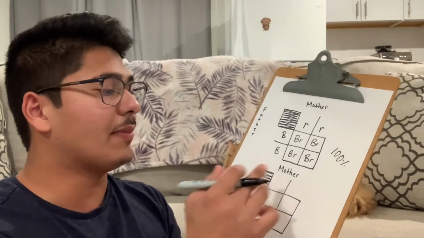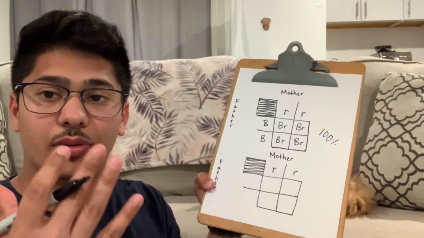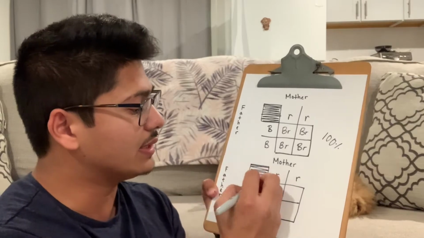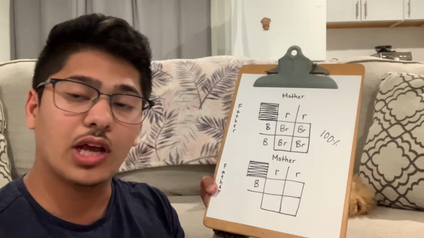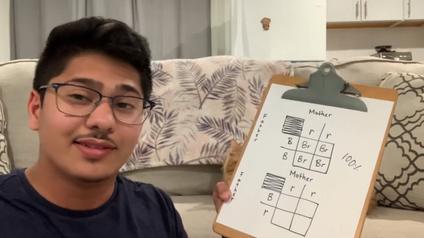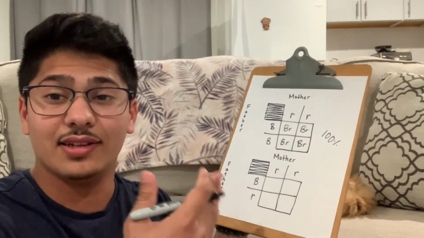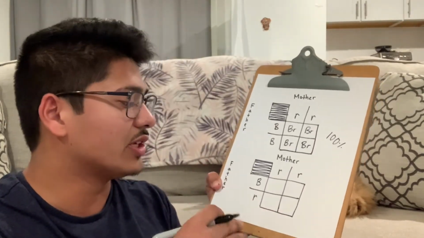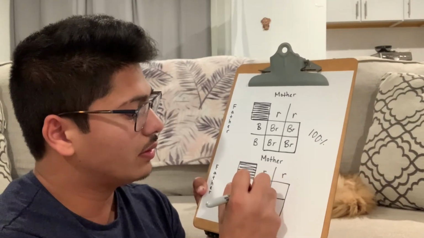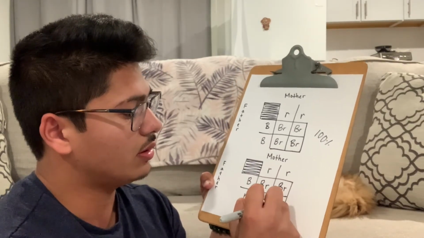Now, in this example, same example, my mother has 2 recessive alleles for her blue eyes. My father, he does not have 2 dominant alleles for brown eyes. He has 1 dominant allele, and he also has, let's say, a recessive allele. Sort of like, again, something you can't really see. You'd have to get genetic testing done in order to see what it actually is. But let's just sort of play around with it. When you connect them here, see BR, BR, and then this would be R, R, R, R.